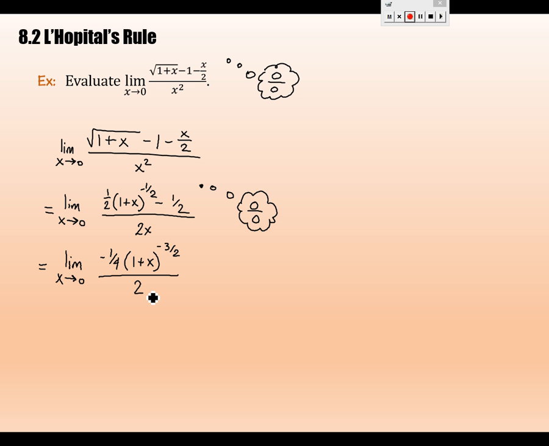So are we able to plug in 0 yet? I think so. I like plugging. I know this looks really messy, but if you plug in 0, it's okay because it's 1 to the something. Who cares? So, what do we get? Negative 1/8. Feel free to confirm this by plugging it into your calculator. If you plug in 0.0001, do you get something close to negative 0.125? You could double check if you like.